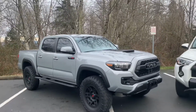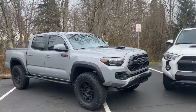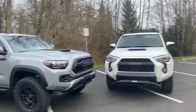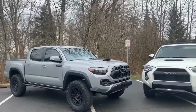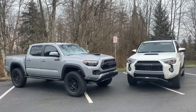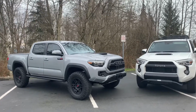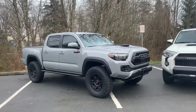No sunroof on the Tacoma TRD Pro back in 2017. They implemented that, I think, in 19. You do get it in the 4Runner, of course. And I'm sure I'm missing a few more things, but those were just kind of overall the main points between the two. And honestly, I just was looking for an excuse to take a video of these two because we don't have them out on the road every single day together. So we'll wrap up the video here with an exhaust rev of each of them, just to give you a comparison side by side.